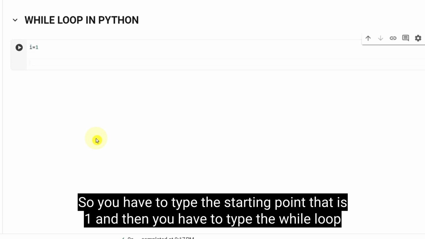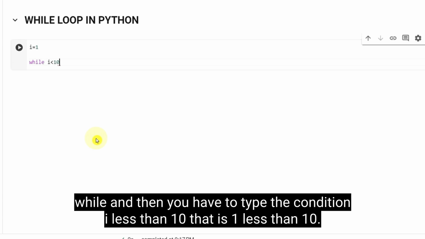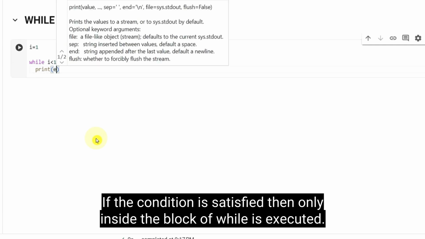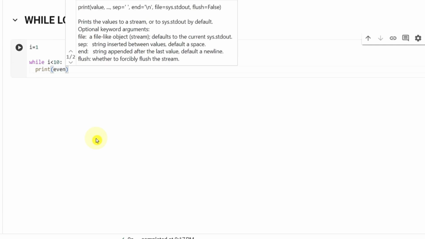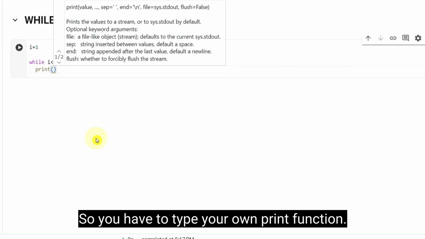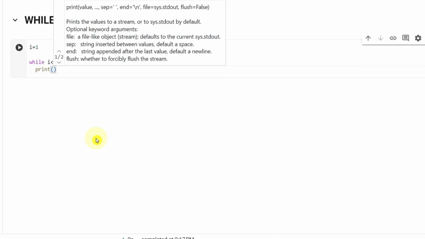And then you have to type the while loop, while, and then you have to type the condition I less than 10. If the condition is satisfied, then only the block inside the while is executed. So you have to type your own print function.